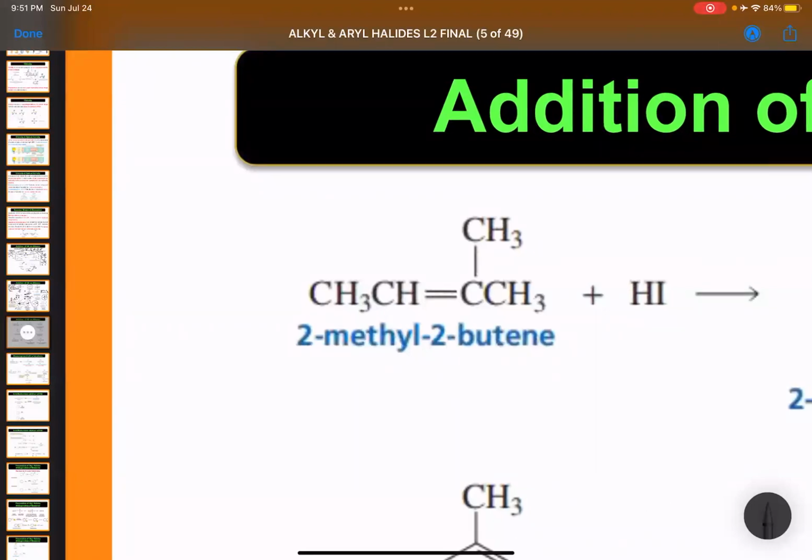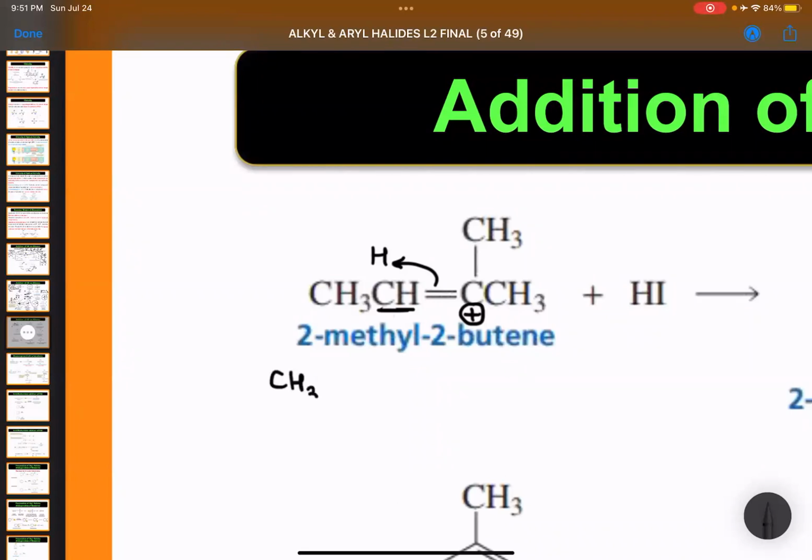So you need to think how you are going to attach HI. H is going to attach itself to the carbon atom bearing more number of hydrogens. The rich gets richer. Okay, that's the quick trick to remember to do Markovnikov addition. So H plus will come here. If H plus comes here, the pi bond will shift like this, and the plus charge will come here. That is good because it is a tertiary carbocation. And here you are going to put the I minus. So that is going to be the major product.